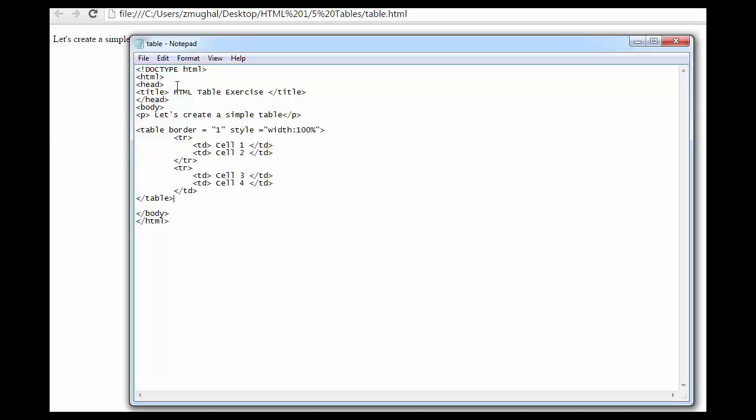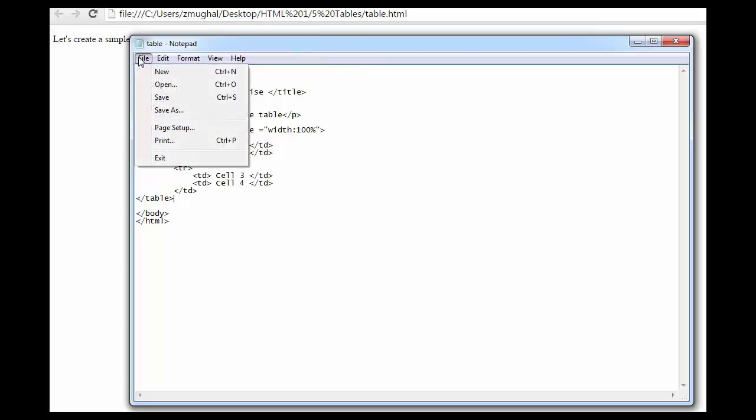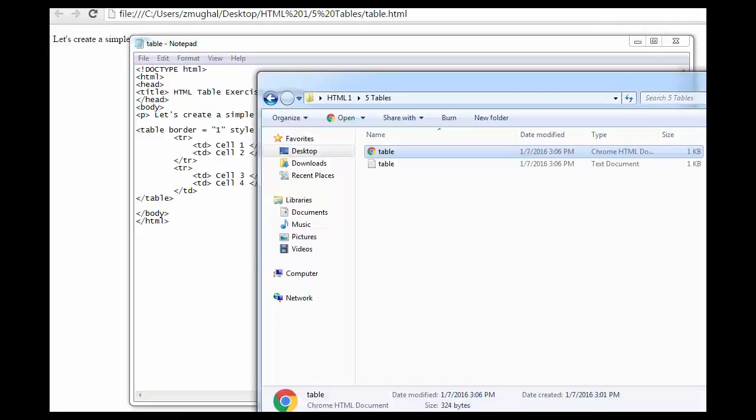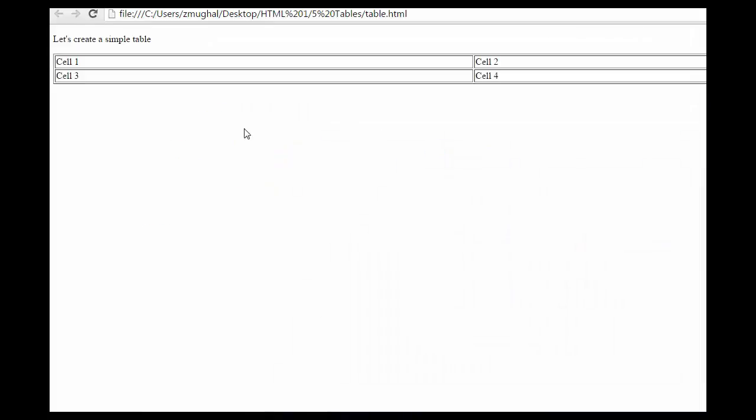Okay, I noticed I did add a title here, which is fine. You can just see it on the top tab section here. If you create something like this, let's try to save it and let's try to run this file. Open the folder where the file is located and double click. Okay, there you go.